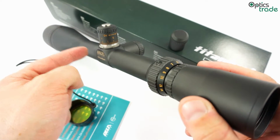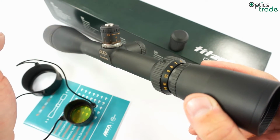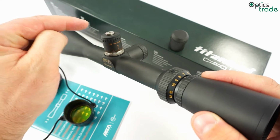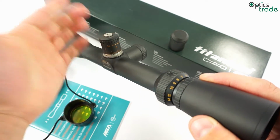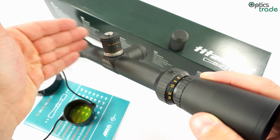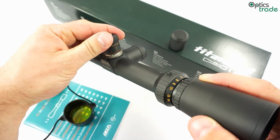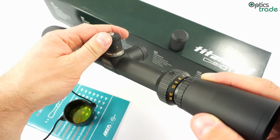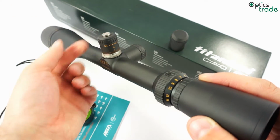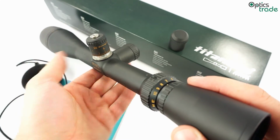scope. So you have reticle subtensions in mils and first focal plane, the reticle subtensions always stay in proportion to the target. And then you have a matched click value, also in mils, 1 centimeter per 100 meters. So you always know that between each line in the reticle there are 10 clicks. The elevation turret rotation is counterclockwise, and travel in one rotation is 5 mils. So 5 mils means 50 centimeters per 100 meters in one turn.